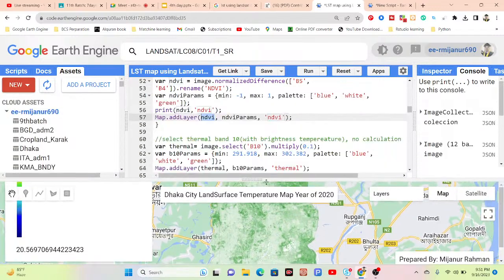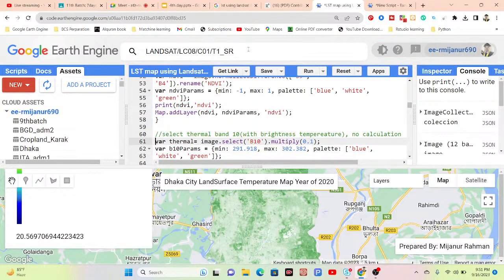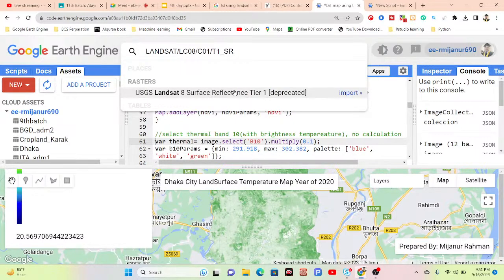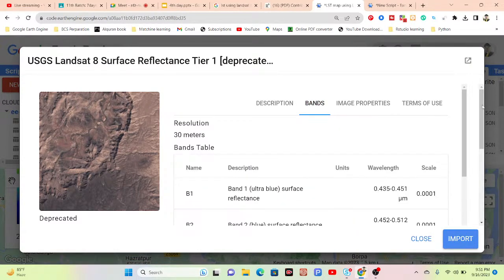After that, from this NDVI, we have to set another band. It's called band 10. Mainly this band 10 is the brightness temperature band.